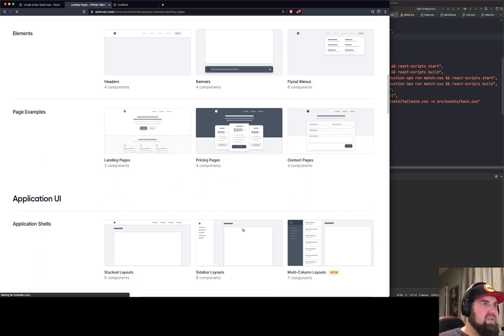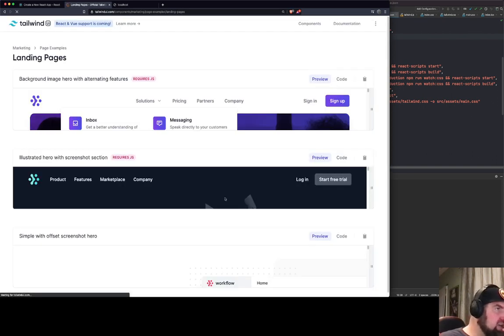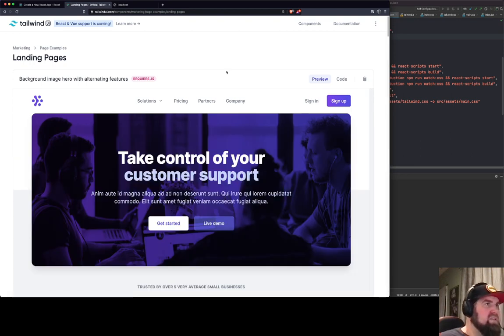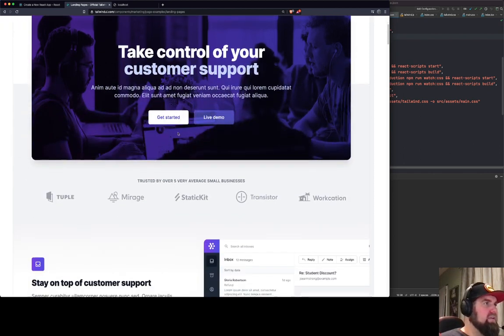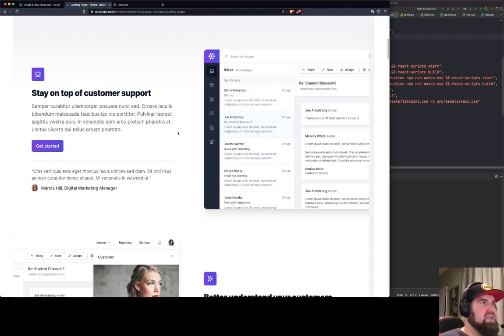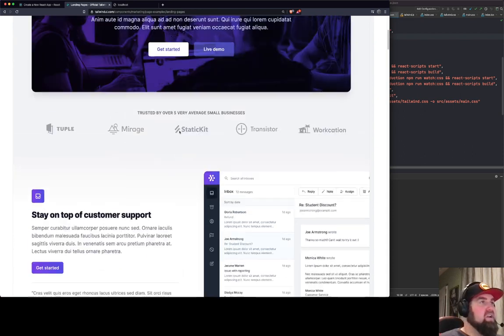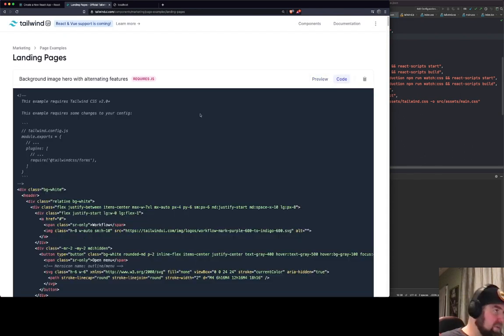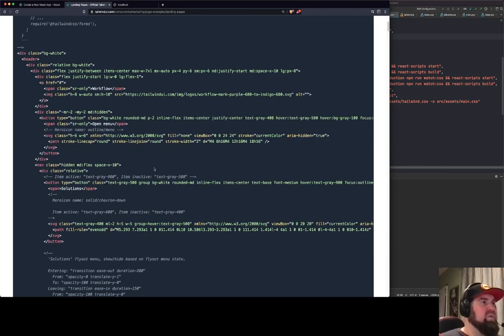So let's see what they have for landing pages here. This is pretty cool. Say you have an app, like your business app, and you're showing a tutorial for a new startup. You can have this, and literally all the code is right here for you to start with. Then you can make modifications and put your own spin and brand on it.